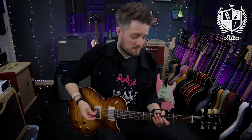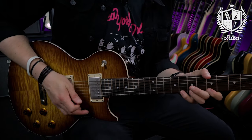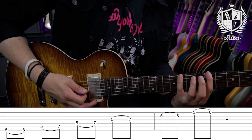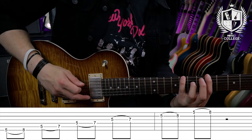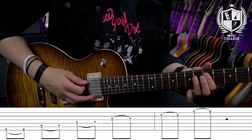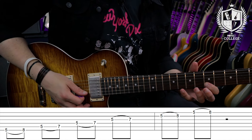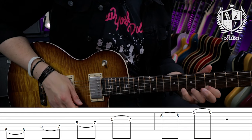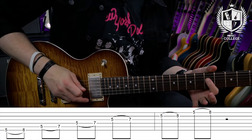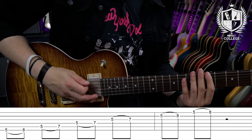The second exercise is going to use a scale shape — specifically the minor pentatonic scale. I'm going to play that scale shape with hammer-ons. Play the fifth fret on the low E string and hammer on to the eighth fret with your little finger. On the A, D, and G strings it's going to be the fifth fret with the index finger and the seventh fret with the ring finger. On the B and high E strings it's going to be the fifth fret with the index finger and the eighth fret with the little finger. So: five and eight, five and seven, and five and eight again on the last two strings.